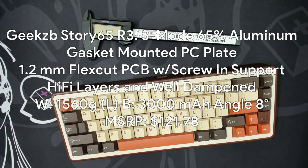Just the specs. Today we are building and taking a look at the Geekzb Story 65 Revision 3. This is a 65% gasket mount mechanical keyboard with a case made from 6063 aluminum. It has a gasket mounted FR4 plate, a 1.2 millimeter flex cut PCB with screw-in stabilizer support, as well as hi-fi layers. It is available in several colors, including red velvet, milky yellow, milky blue, milky green, milky white, and milky pink. It uses closed source driver software.